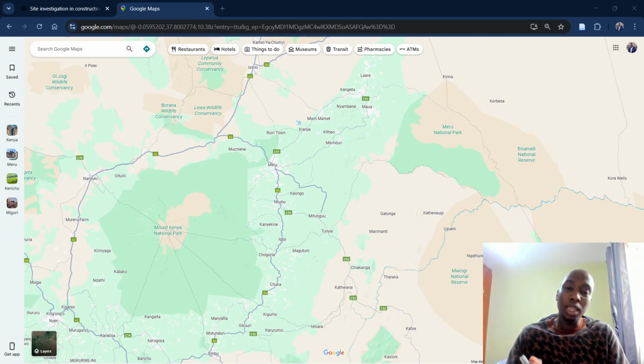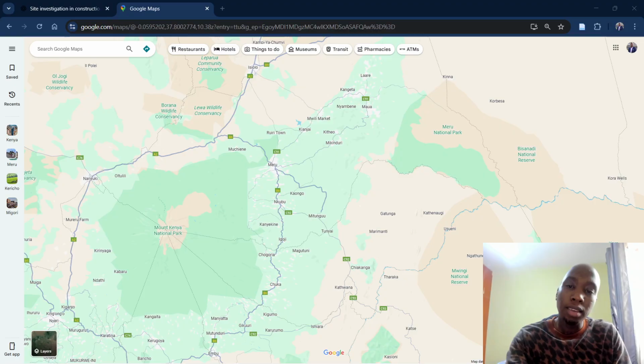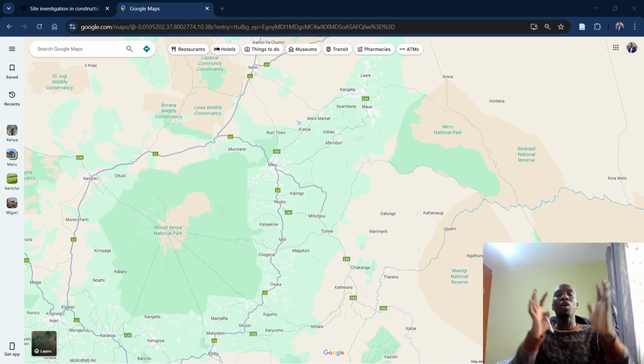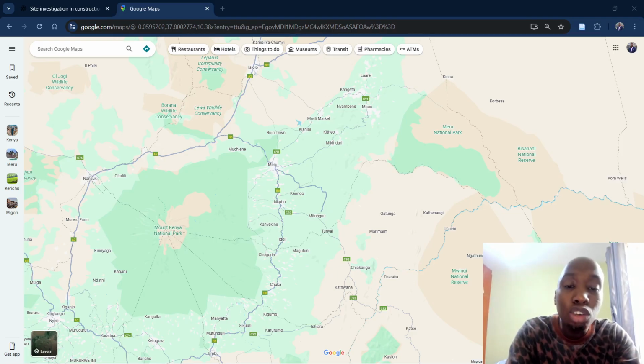So you can look at the maps and know this area. You can know the size of the plot. You can even look at the contours to know how sloping it is, and the orientation of the land. So that is the first step, a study called desk study. You do it at the comfort of a desk. You can have a physical map, or an online map, just like the one we've used.